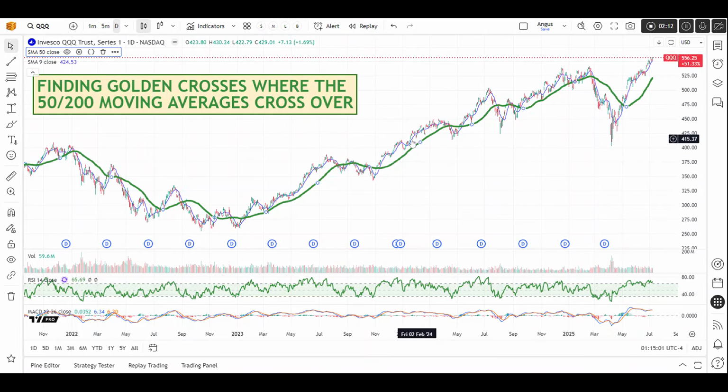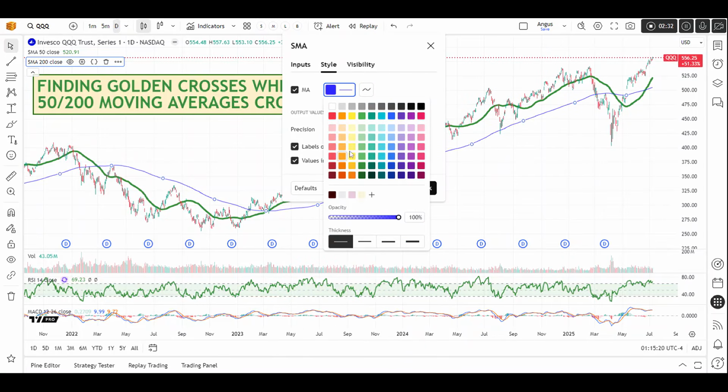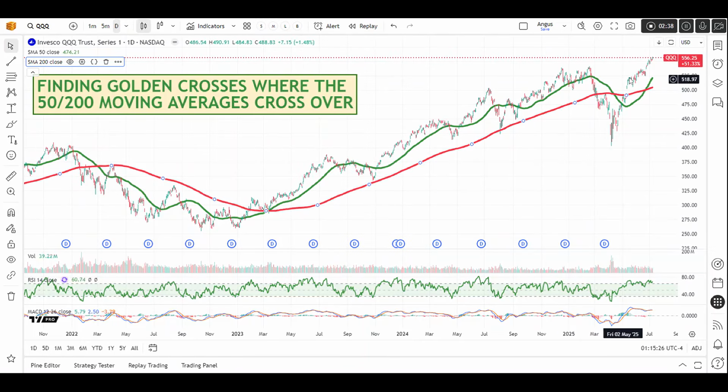And you can see, some people will say if the price crosses up above that moving average, or crosses below that moving average, it could be a bullish or a bearish signal. But we're looking for, I guess, bigger swings, bigger movement. So let's look for 200. Go to style. I'm going to make this one red. It's not really a bad thing, but it's not a great thing if the 50 crosses below it. It's a good thing if it crosses above it.